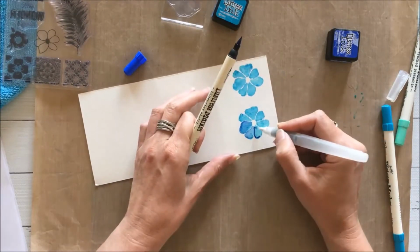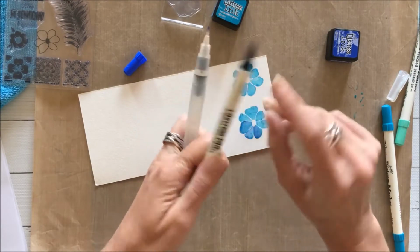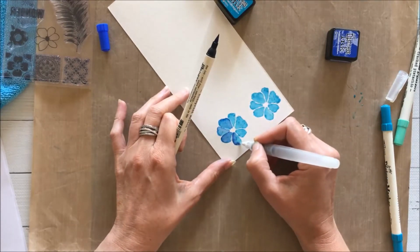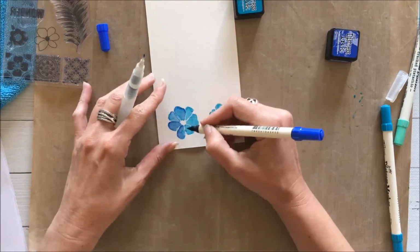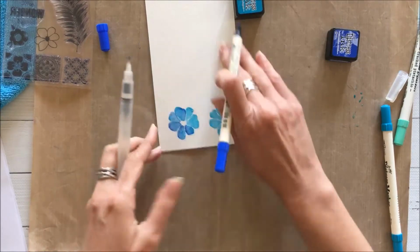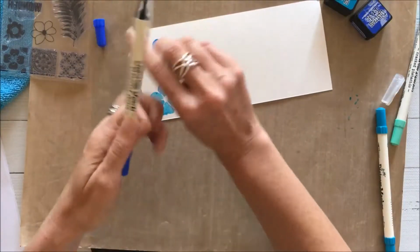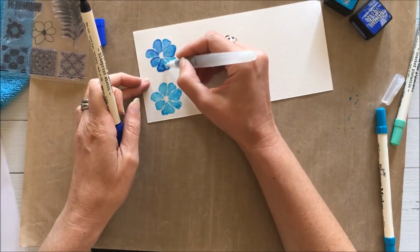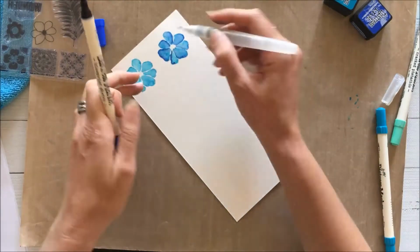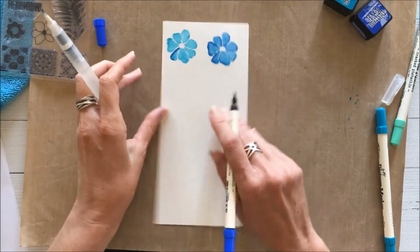We want it to look like a watercolor, so having different layers of light and dark, and enough of our bottom color to come through. So I'm not being particularly neat about this because I do want it to look messy. I'm going around in little circles, and also I'm being consistent in the way that I apply my ink, and I think that really helps to create pretty watercolor flowers as well. So you can see that you don't have to be a watercolor artist necessarily to create pretty watercolor flowers.